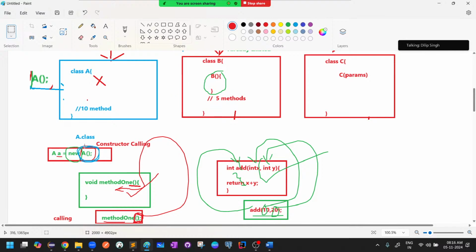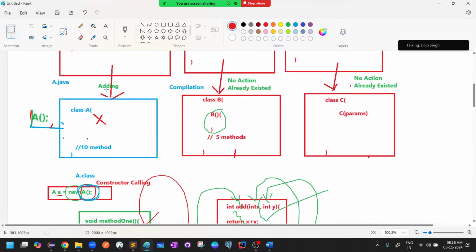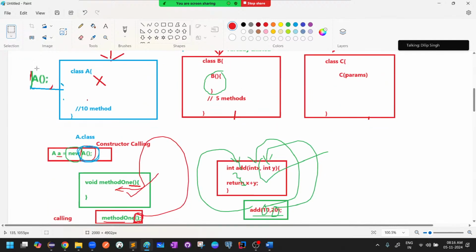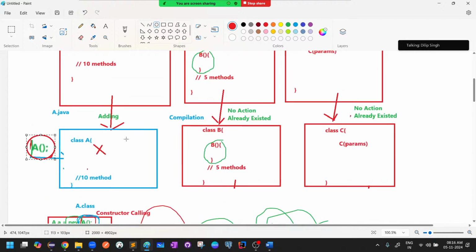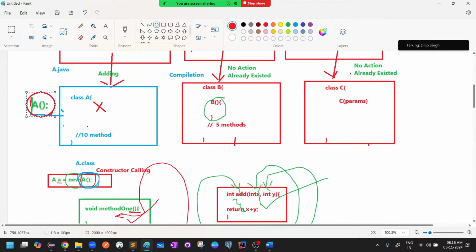So if you don't have a constructor here, as a developer you have not added it, and the compiler has also not added it, then there is no logic with this signature. Then how will things happen? I mean, how is the object going to be created? So in this case, what Java does is: if a developer writes any constructor, then it will not do anything.